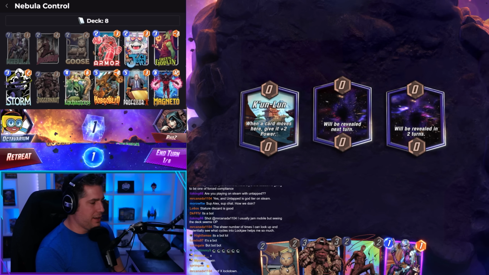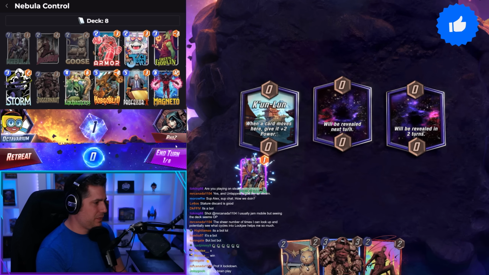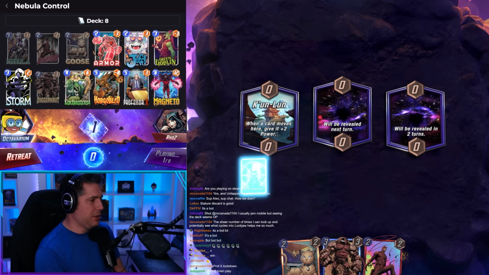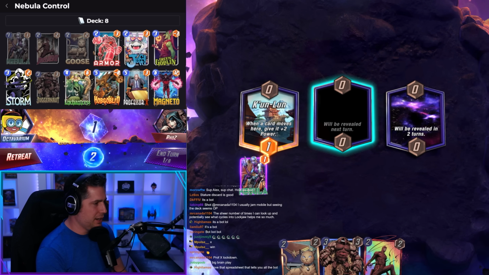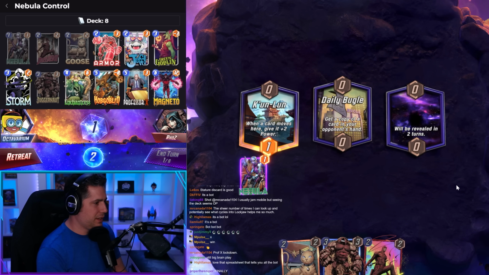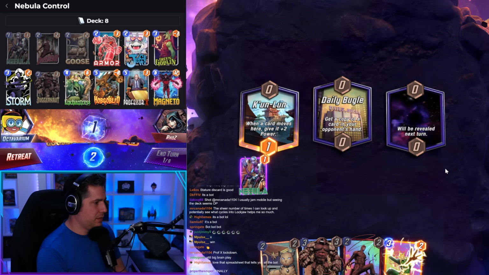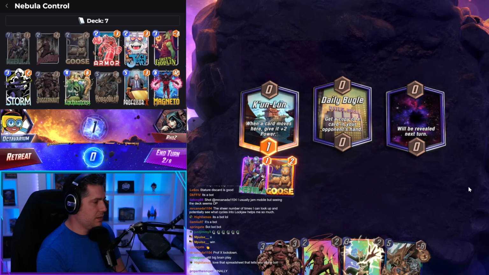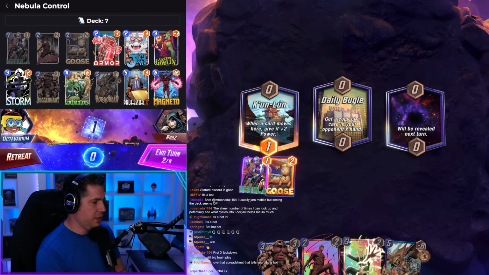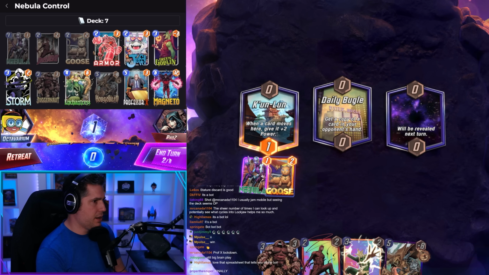Nebula turn 1. What a good feeling this is. We'll play Nebula into the location. We'll call it the safe lane because we know what it looks like. We know what's there. We know what's up. Daily Bugle. Got some Galactus gameplay. We can play Goose here. Try to read where they are.